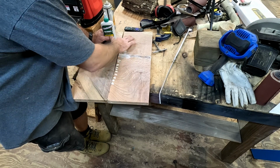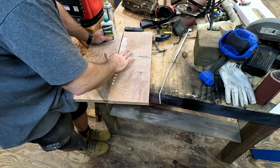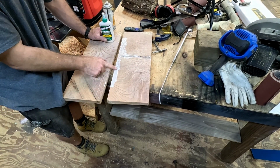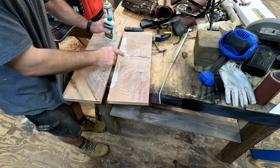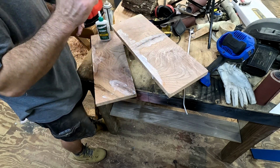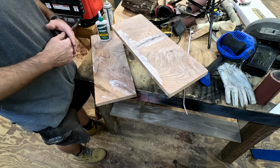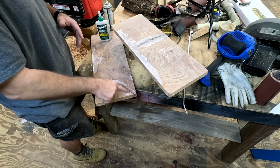Now, if this is a new bottle, when you're doing this, you want it to soak right into those cracks. A new bottle is very loose. And don't glue your boards together. Oh, I'm so funny. Alright, we're going to go ahead and let this thing dry for a little bit. I might hit a couple of coats up here just to make sure that it soaks all the way in, because like I said, I don't want these things to be broken when they're giving it to the kids.